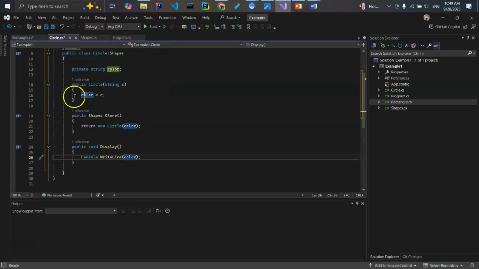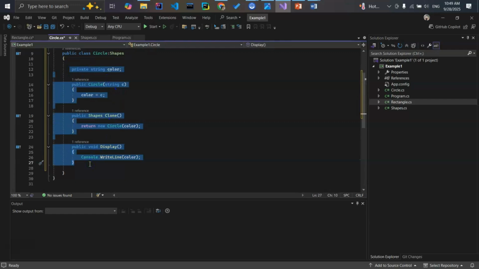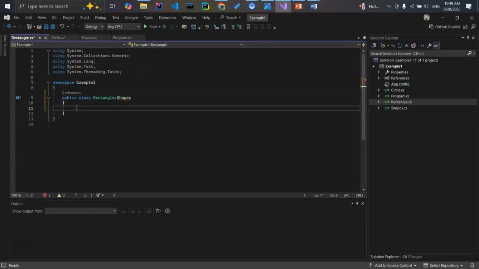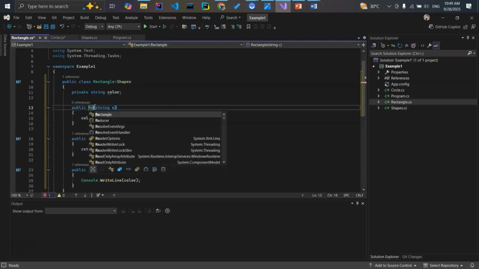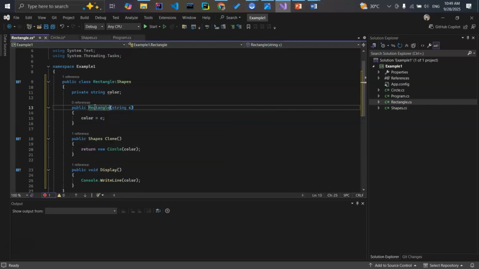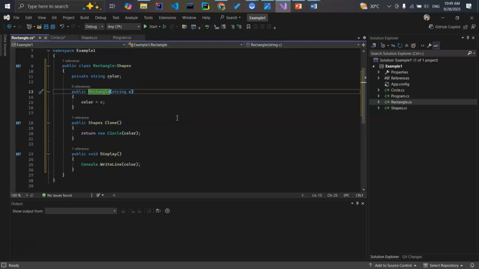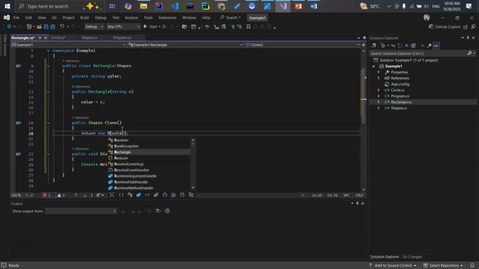Now go to the circle class, copy all of these things and paste to the rectangle class like this, right? This should be rectangle. Always you should change this name to rectangle. Right.